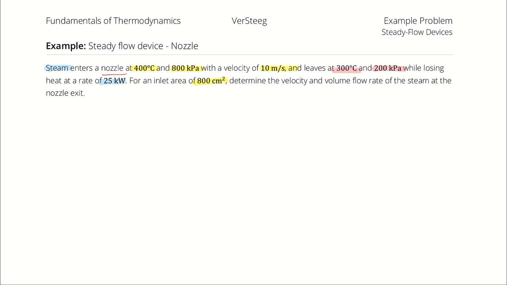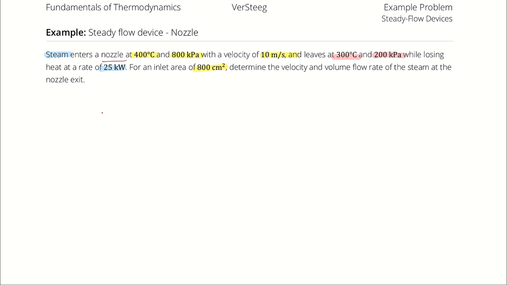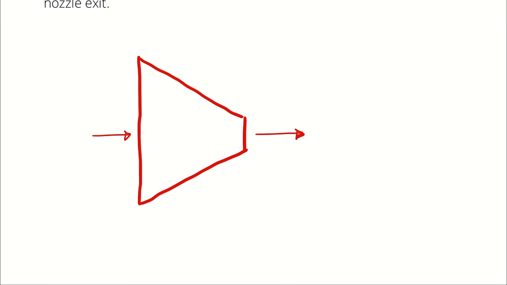I'll start by drawing a rough diagram of the nozzle. We traditionally draw our nozzles and diffusers as simply increasing or decreasing their cross-sectional area, and we typically draw them from left to right. So I can indicate an inlet on the left and an outlet on the right. And I will describe those two state points as 1 and 2 respectively. So those state points are referring to different positions in space, not necessarily different positions in time.